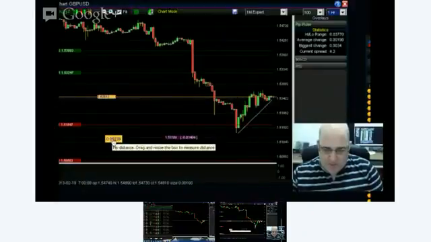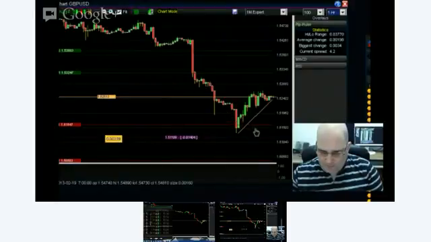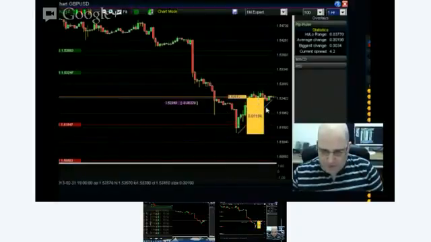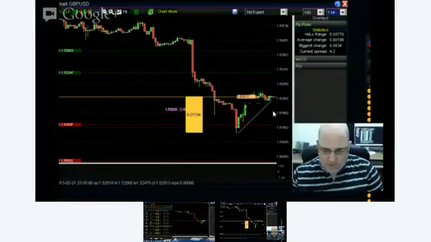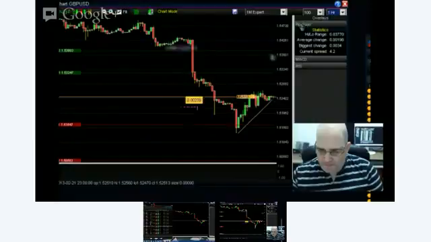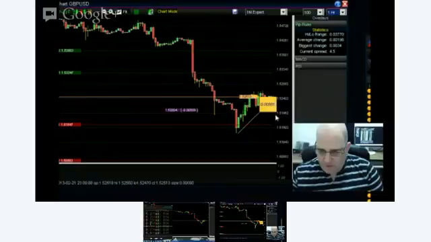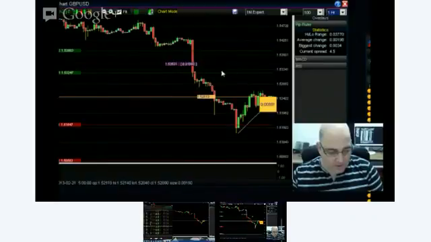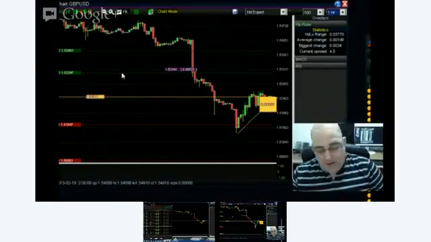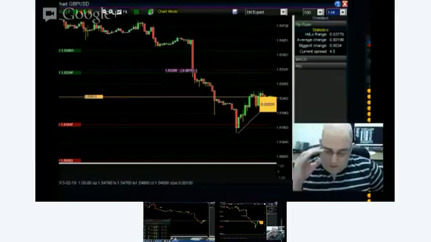Let's see how many pips. Don't be afraid to use that pip ruler. It's a great tool. 120 pips in the past 12 hours. That's a lot of pips. I'd actually be looking for a retrace to around this level right here. Let's see what that is in pips. If we bring that right here, I'd be looking for around 50 pips. That's a fair bit for a daily. All right. So until tomorrow.